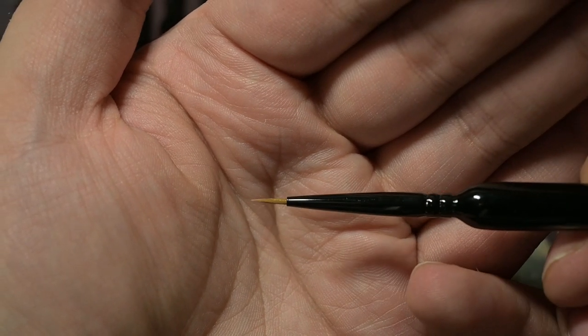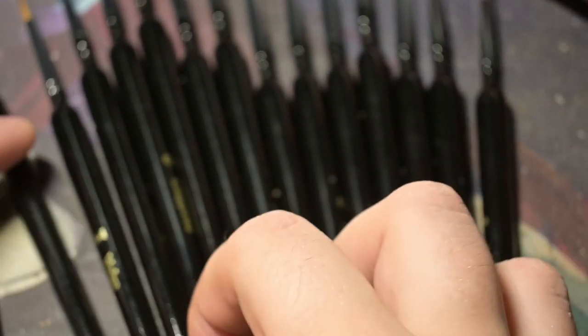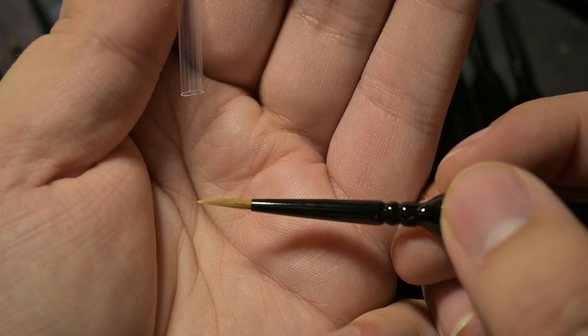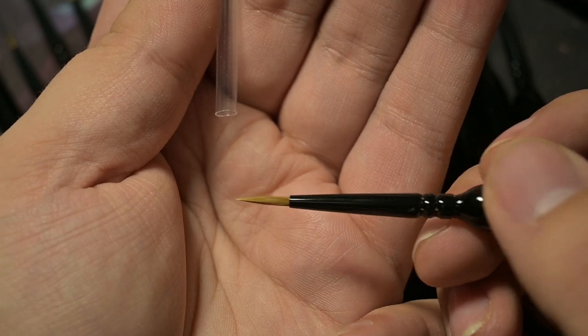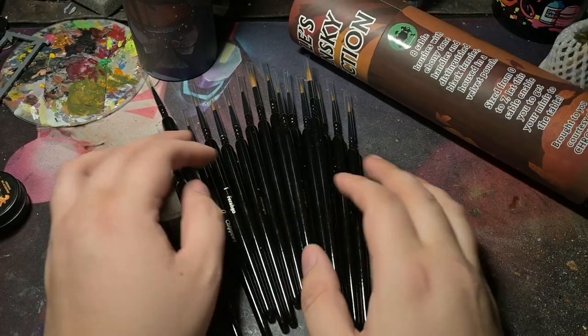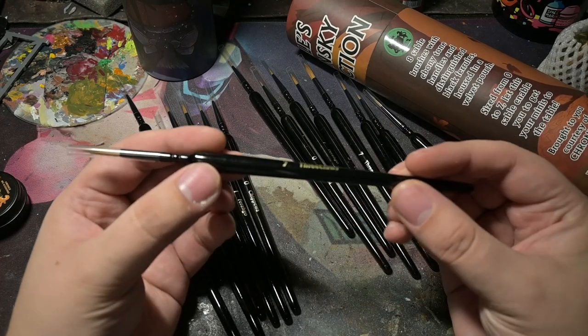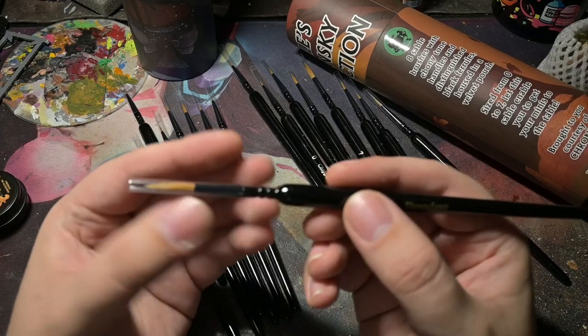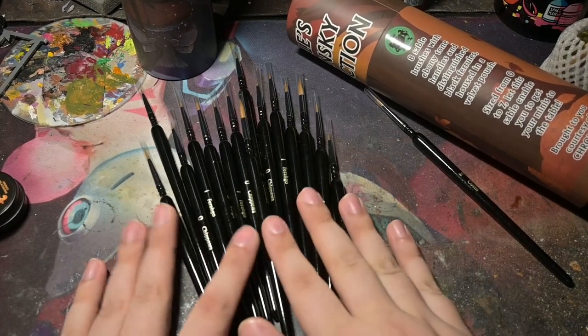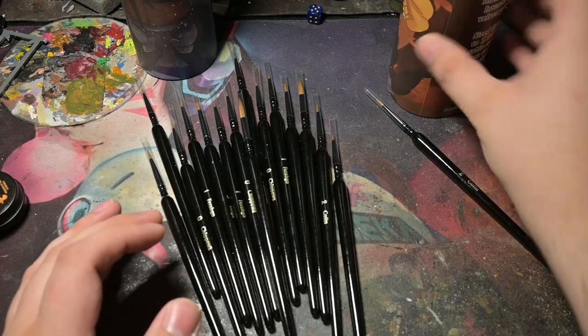Looking at the size zero, there's a little hair fraying but that's not a big problem — I can always recondition it. Your size twos are probably going to be your most used. The bristle has a nice white tip to it. There is a little fraying, but these brushes are all handmade — every hair and the conditioning is done by hand. These are fantastic, beautiful brushes for model painting. The largest, the size seven, they call the 'Three Claws.' I'd not recommend using these for washes or metallic paints.